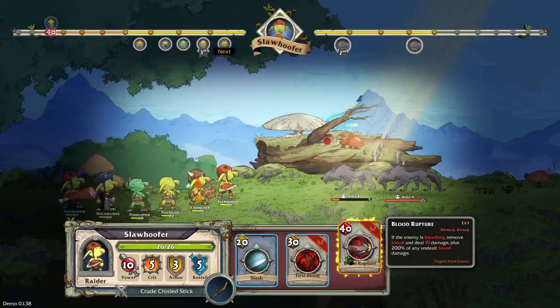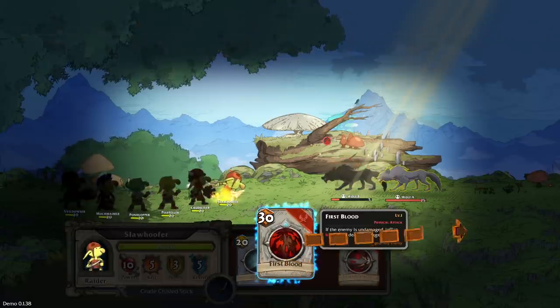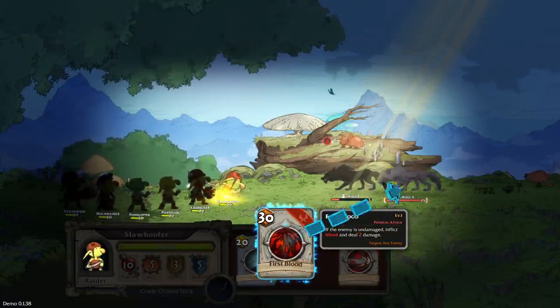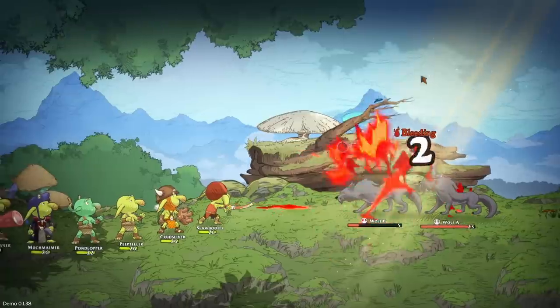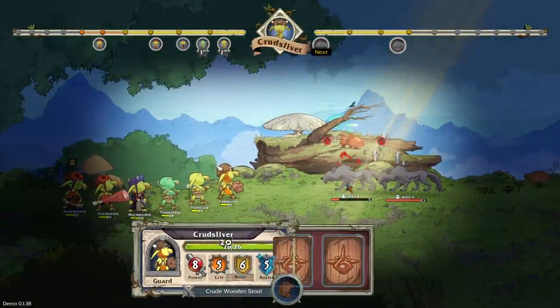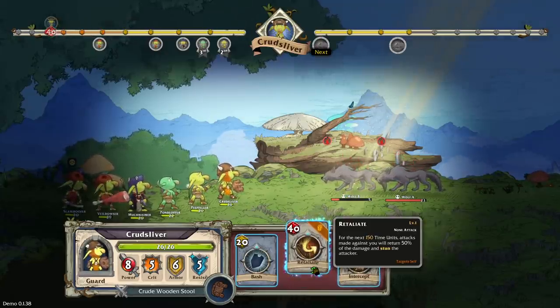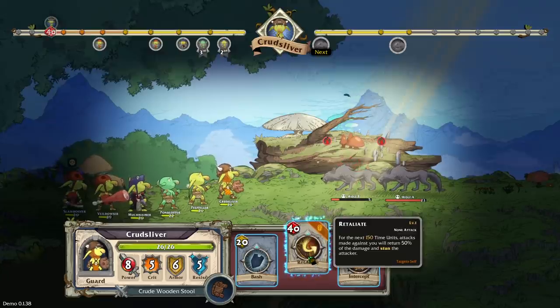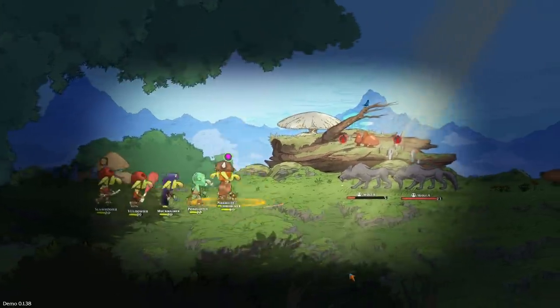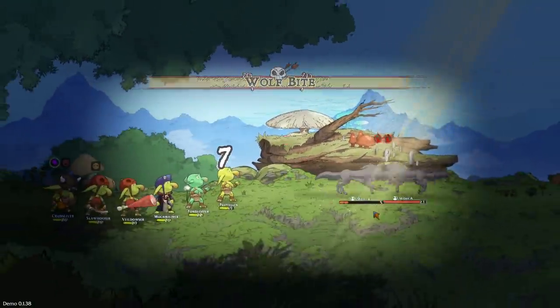I don't need to attack him. I wish I could attack the back guy, but as far as I'm... Wait. Oh! First blood can target any enemy. That changes things. Okay, I mean... He's going to take that eventually. I mean, it's fine. He's next up. So we'll do this. We'll put on our retaliate. Oh, I forgot that would move him back.